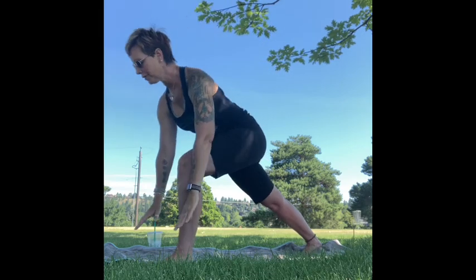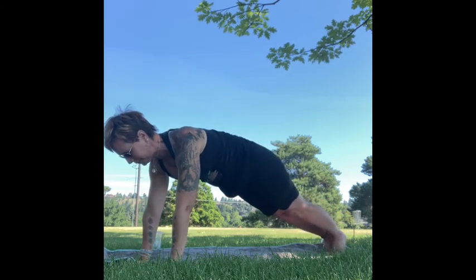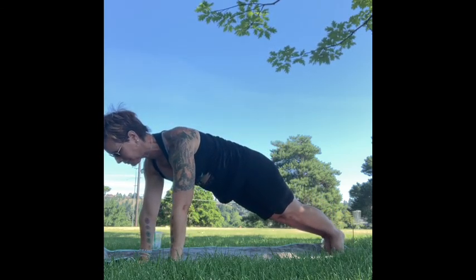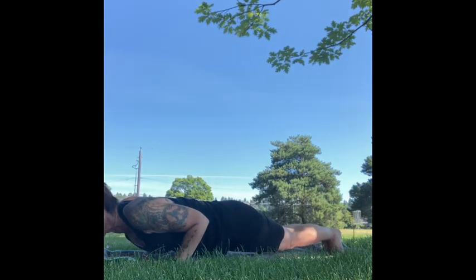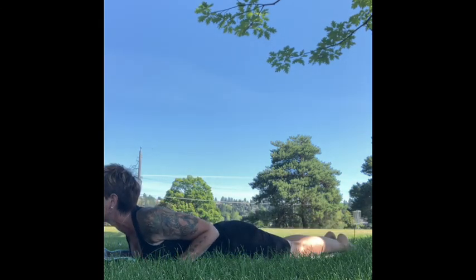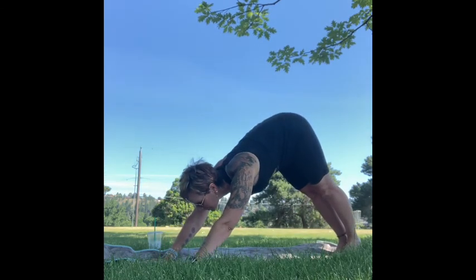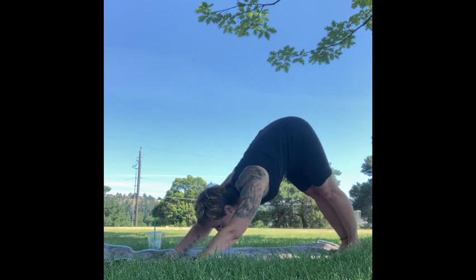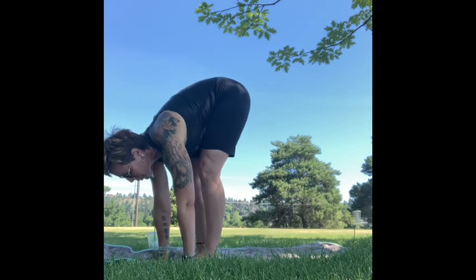Hands to the front of our mat. Step back to plank. Chaturanga. And release. Up dog. Roll those shoulders way down and back. Make sure those elbows aren't locked. Toes curl under, squeeze your bum and lift. Downward facing dog. All right, we're gonna walk our feet up to our hands, coming to forward fold.